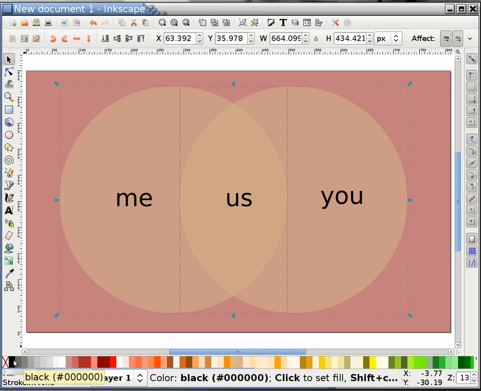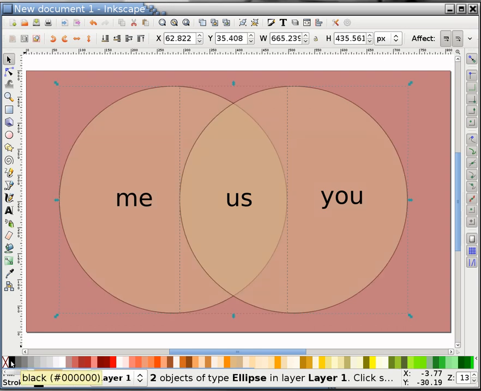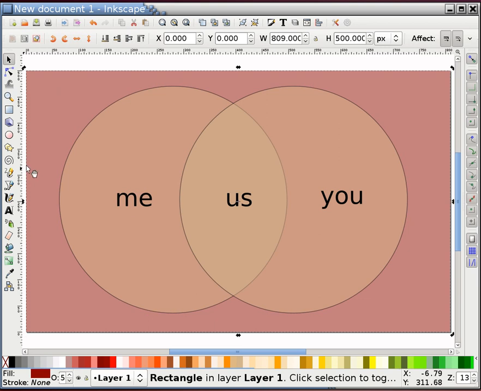What I'm going to do is give those both a nice dark line, and how I'm going to do that is, instead of clicking on the color, which would change the color of the objects, I'm going to hold down shift and click on a color. And what that does is it chooses the color of the stroke around the outside of the object. Okay? So, very finally, the last thing I'm going to do is select all of the text.